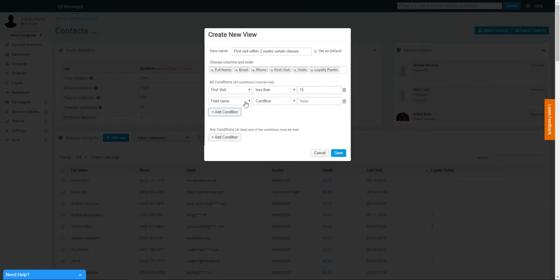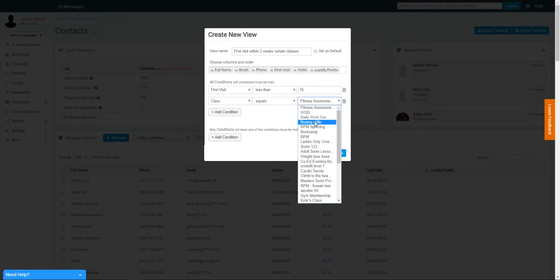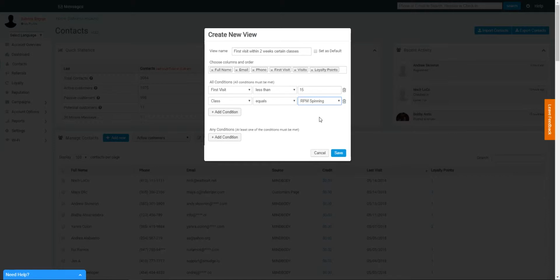And I must have joined the class RPM spinning. So that'll of course limit the list because it must meet both categories. It has to be first visit less than 15 days and the class equals RPM spinning.